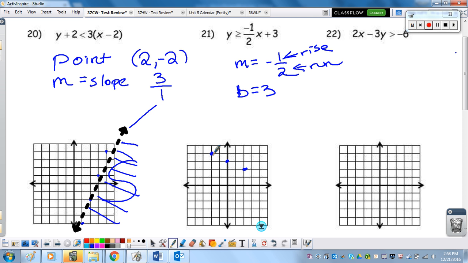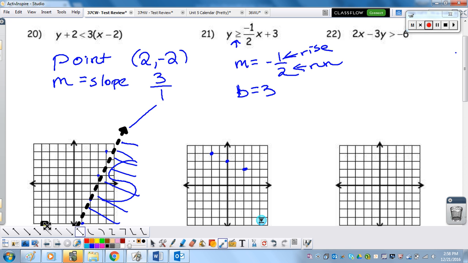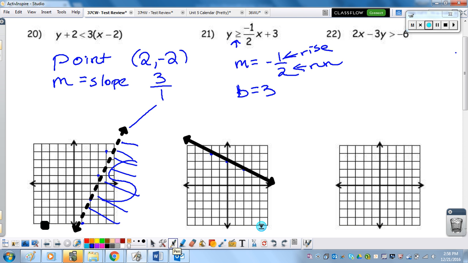And now you've got to say, is it dotted or solid? There is a line underneath. That's why you're going to connect the dots. Okay, there we go. So now what you've got to say to yourself is, what kind of symbol is that? It is greater. Since it's greater, you take the line and go high. That means anywhere in the shaded region or even on the line is a solution because it is equal to.